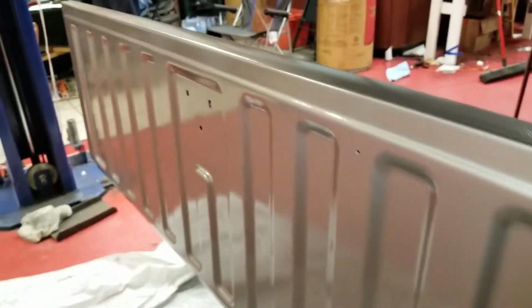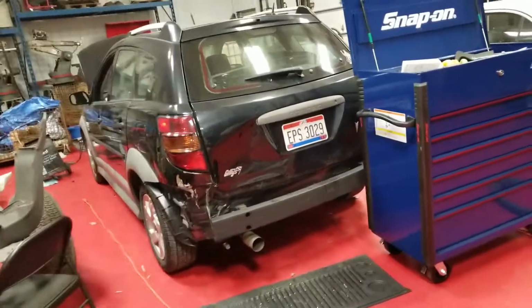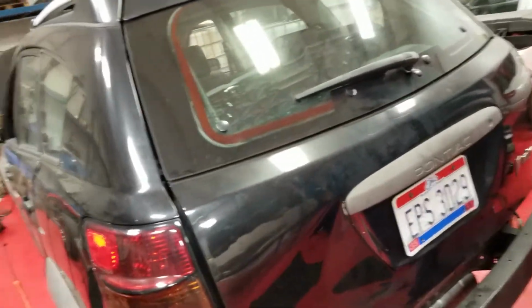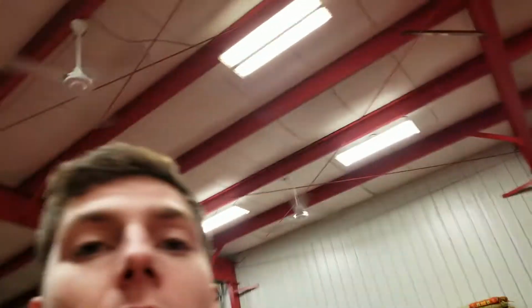We're golden. So the next thing we're gonna have to get working on is actually a hatch for Cameron's dad's car that we also picked up. Because you can see this thing got pretty messed up. This whole hatch got dented in. Everything here got messed up. It's all getting body worked. We got the new bumper. We got all that good stuff. We got to paint it because the one that we got is actually silver, and that's just not going to do. It's not going to make the cut.